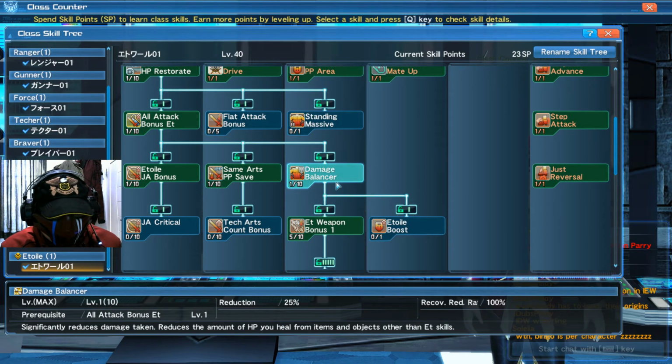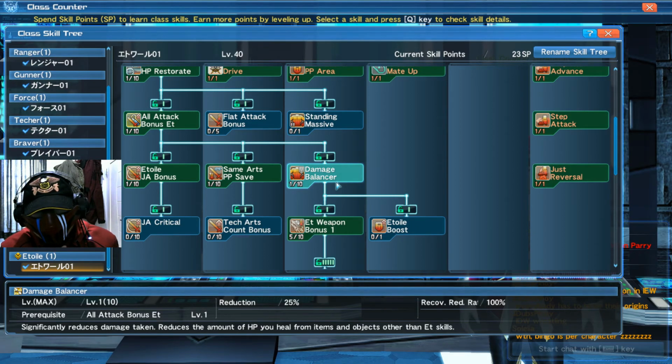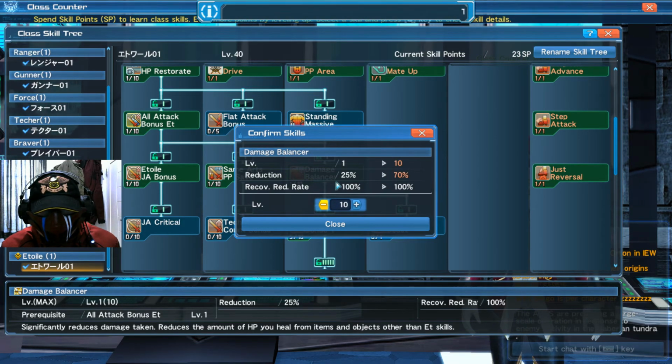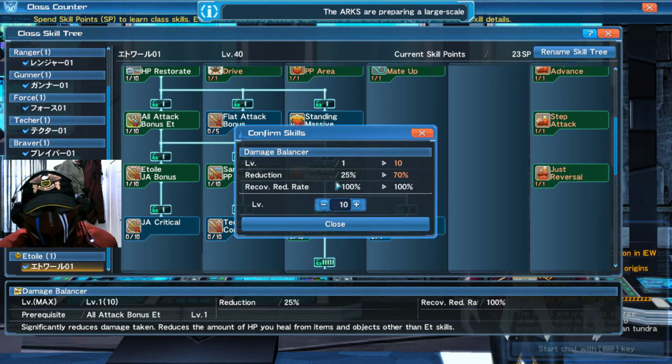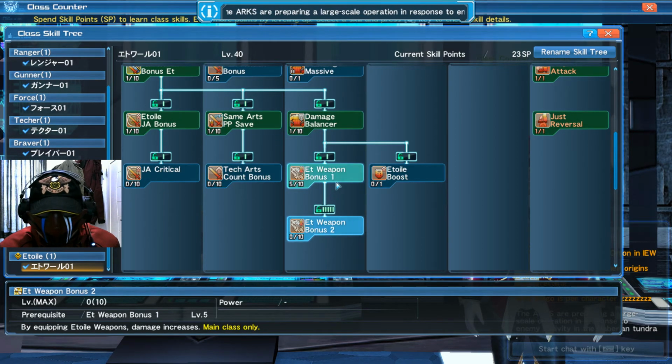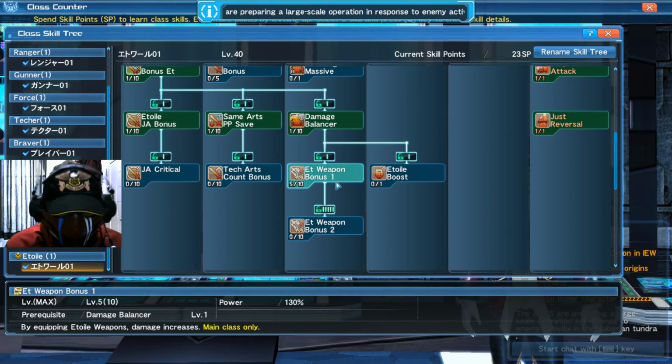There's Damage Balancer, which significantly reduces damage taken, and reduces the amount of HP you heal from items and objects other than Étoile skills. So, okay, what is this? Reduction 25%. Up to level 10 will be 70% reduction. Okay, it reduces 25% on level 1, but on level 10 it's 70%. Okay. Yeah. Honestly, someone explain to me what that's all about.